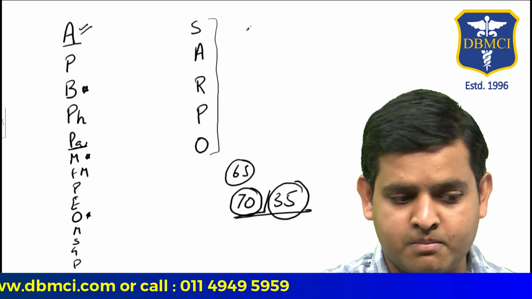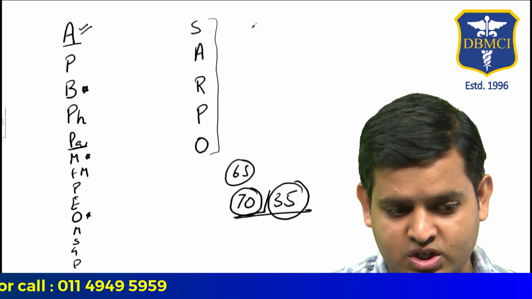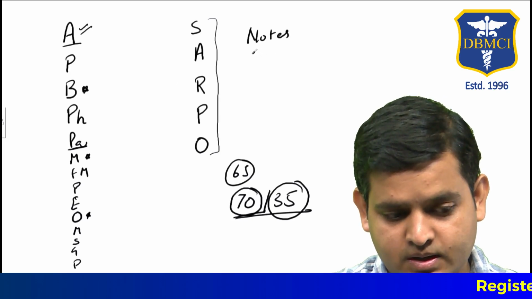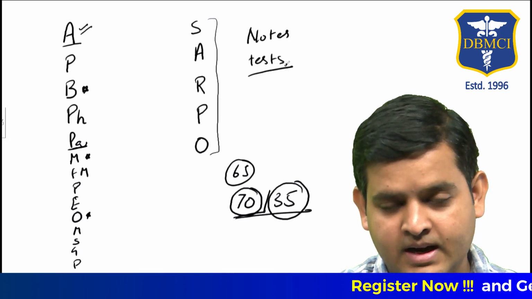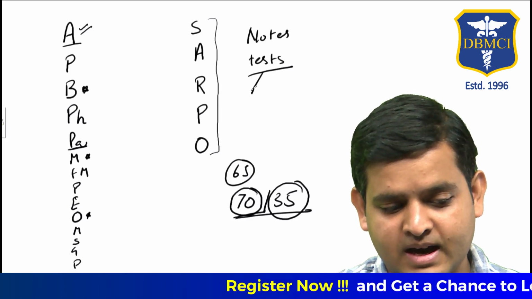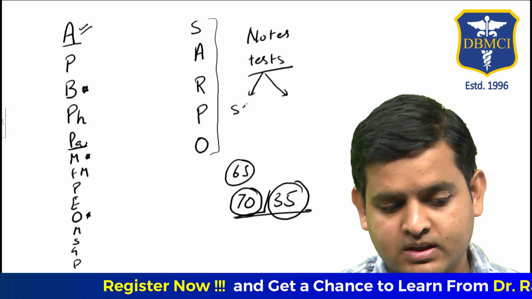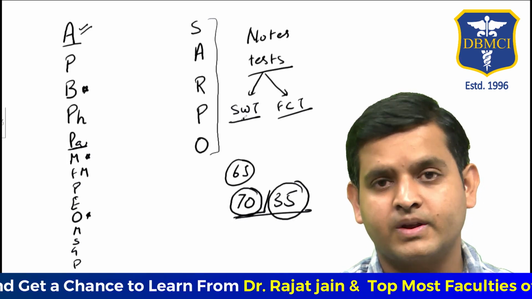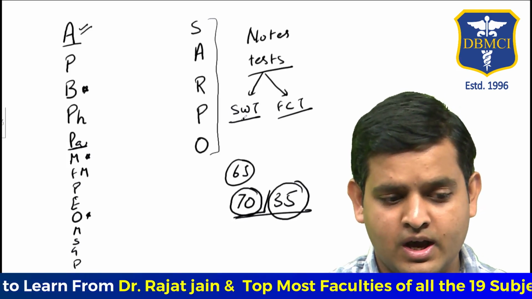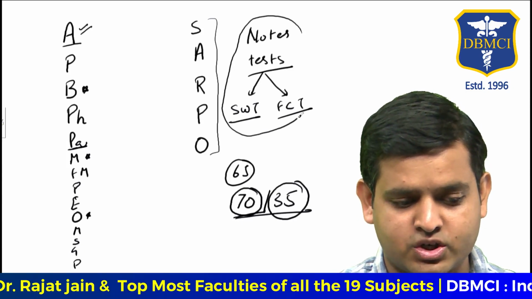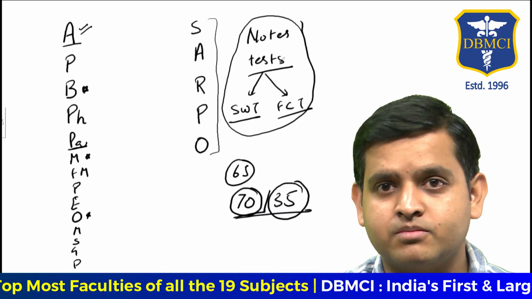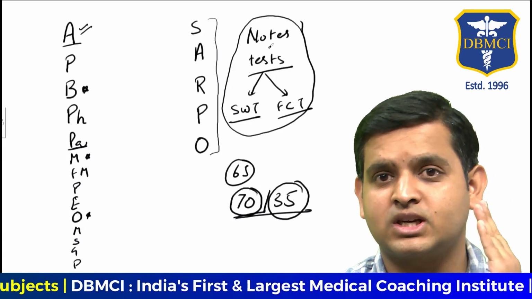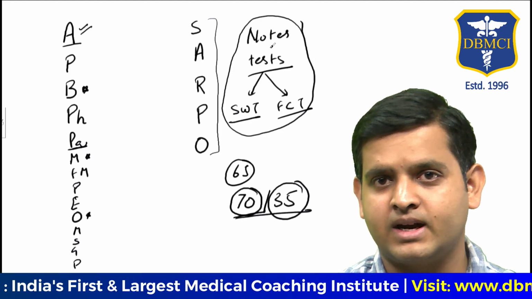Please remember, I am once again repeating, no detailed books at this point of time. The important things that you need to do in the revision are your notes and tests. You can divide the tests into 2 parts, subject wise tests and full course tests. So these are the things you have to pay attention to. Now how much time do you have to give to the notes and how much time to the MCQs? That's the commonest confusion that you will be having at this point of time.